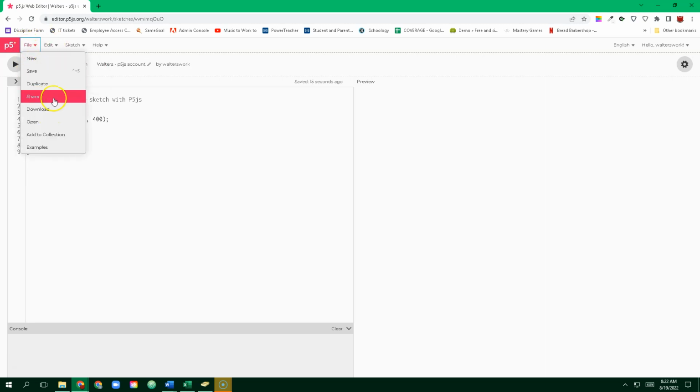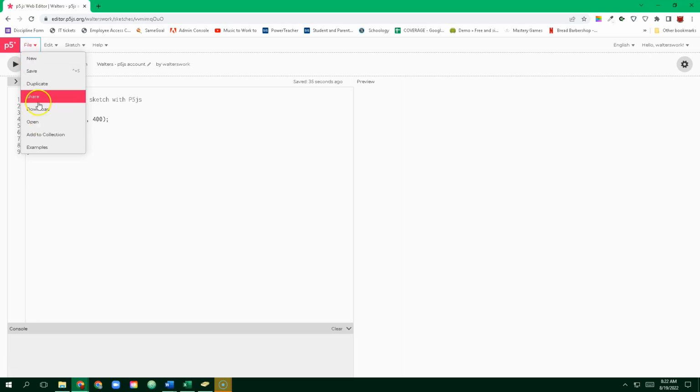Okay? Now, once I've clicked Save, I have more options. I can duplicate this sketch, so I don't need to start back from this sketch. I can add to it and use this existing code in a new project. That is how you would be able to reuse. You do not write on top of this one. We could download it. We could add it to a collection. We can open our other ones to look at our other sketches.